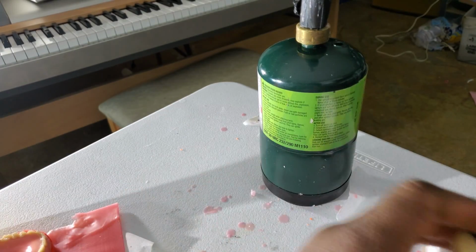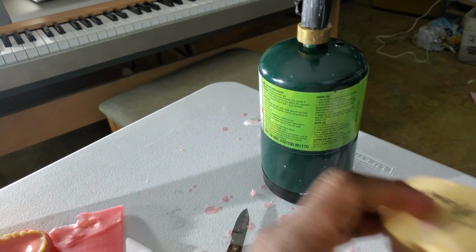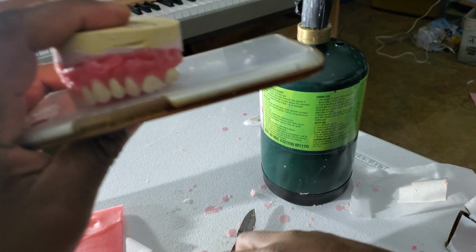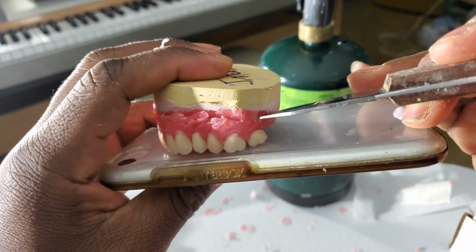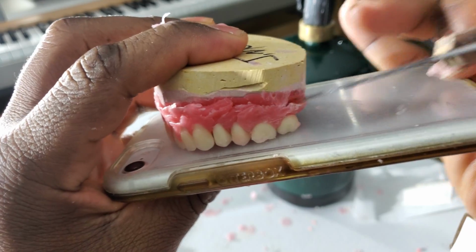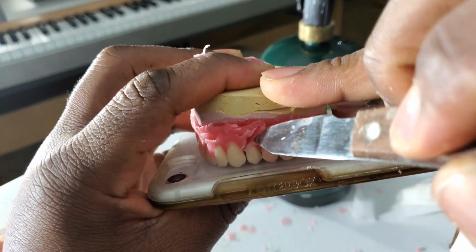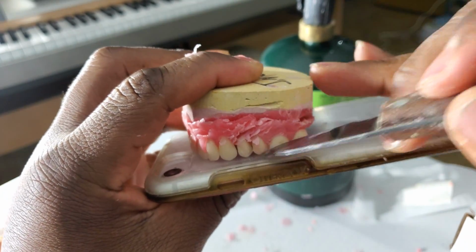Or I can put it on this box. You can find something. I think I'm gonna use my phone. Every tooth should touch. As you see, what you're gonna do is make every tooth touch your flat surface. You know, it's touching.